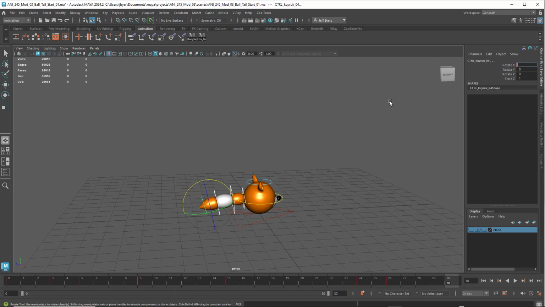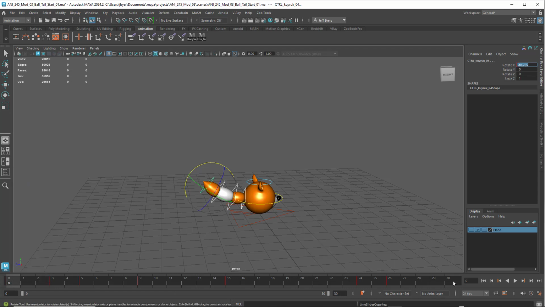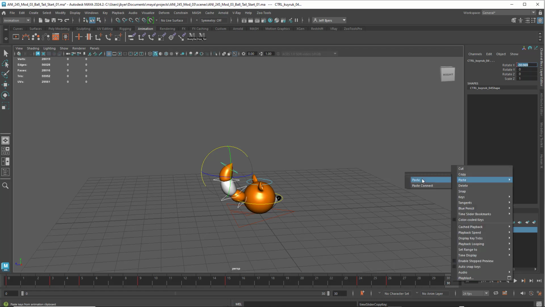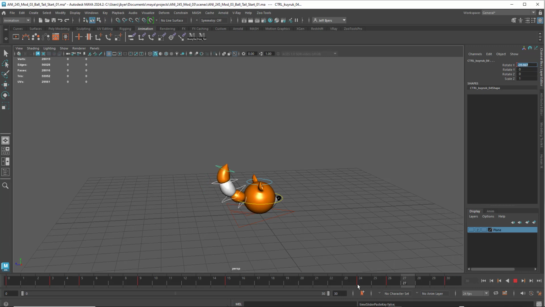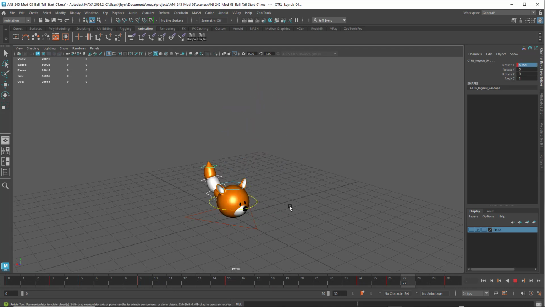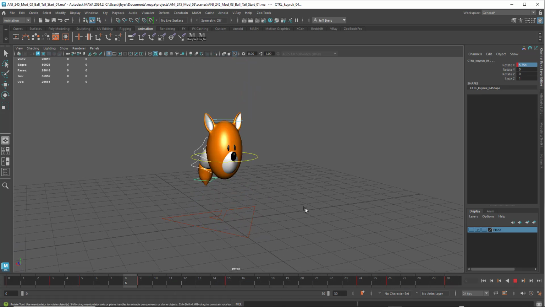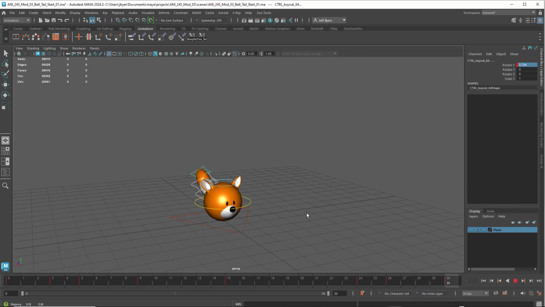So I'll go to frame 0 and copy that frame, bring it over to 30 and paste. That way we don't have any glitching, so we can have a nice loop. There we go, there's our loop and our animation.